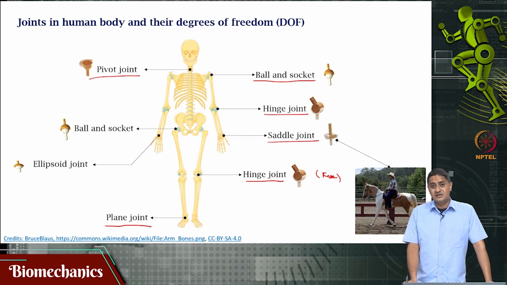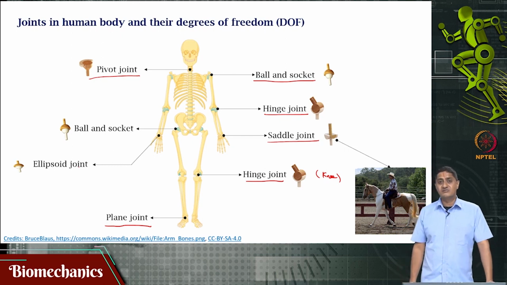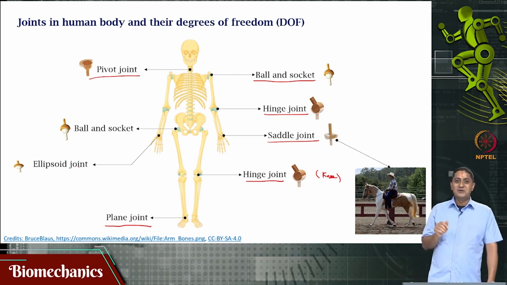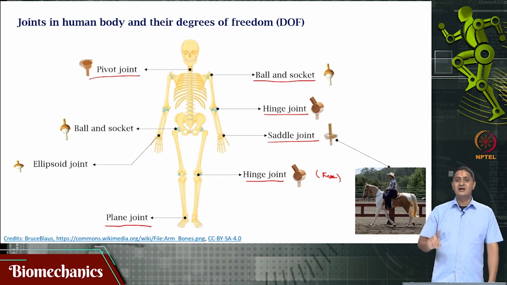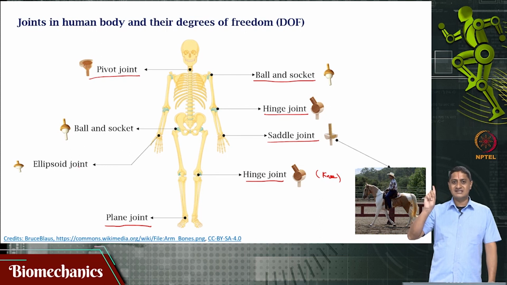which is an ellipsoid joint, as is the metacarpophalangeal joint, because at the wrist joint I can make that movement, or I can perform radial and ulnar deviations. I can perform ulnar deviation or radial deviation. I can also flex and extend an ellipsoid joint. As with the fingers, I can flex or extend the metacarpophalangeal joint. I can also abduct or adduct.